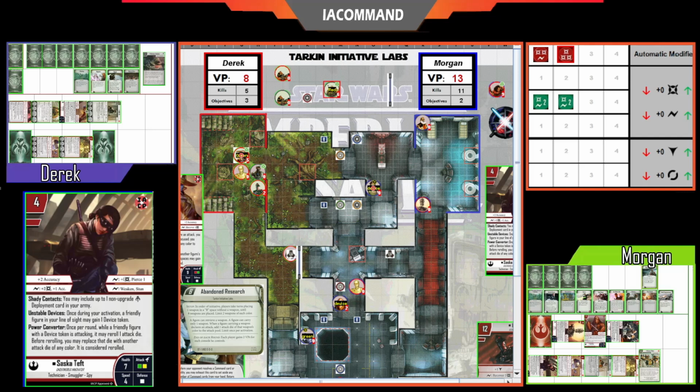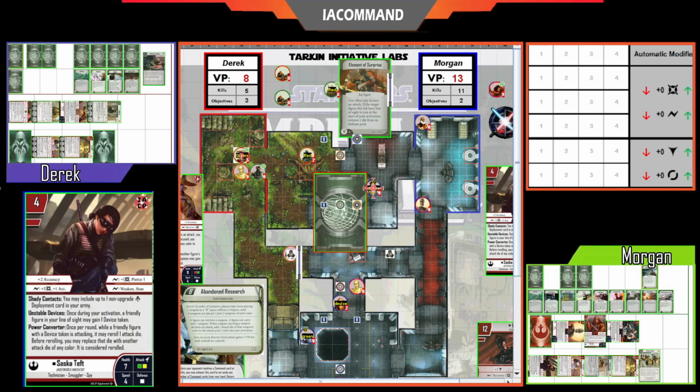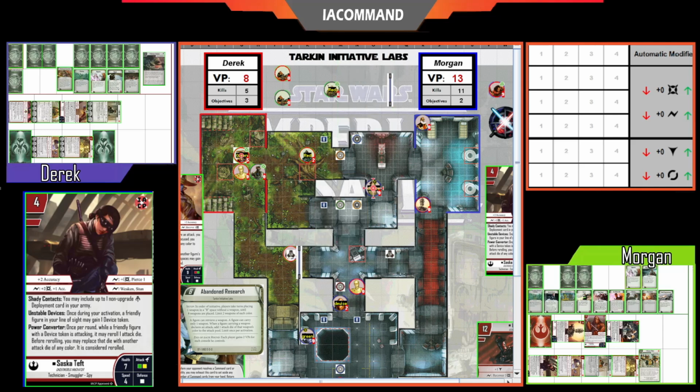Always great when you're playing against MHD to isolate. When you can get an isolated figure away from MHD and get the kill, you always want to try and get it. So Onar is going to drop his weapon, but IG-88 is now going to activate and take some revenge with Element of Surprise. Morgan's going to negate it though, so Saska is going to be able to keep that white dice.